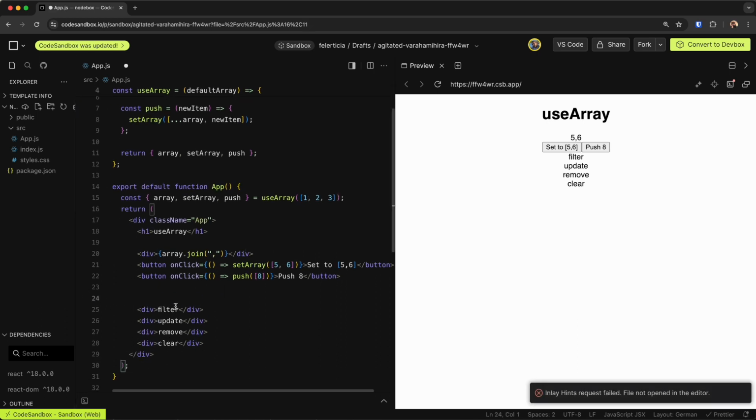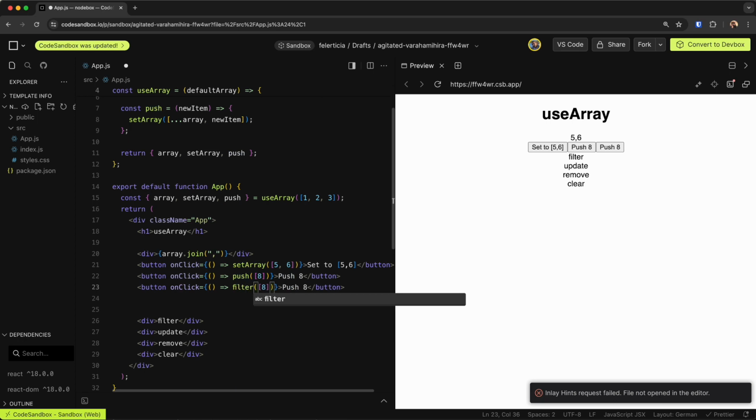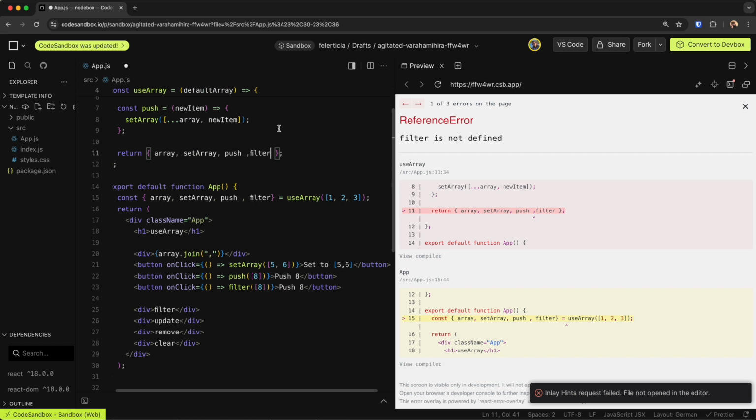Okay, the next one is filter. So let's have this like so, and then say filter. Now the filter will get a callback function that would do the filtering based on the things that we want. Okay, so let me have it here, and then here as well.